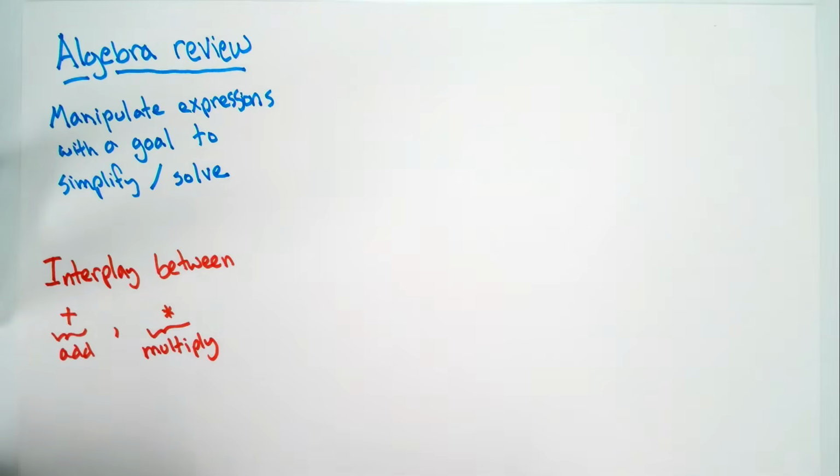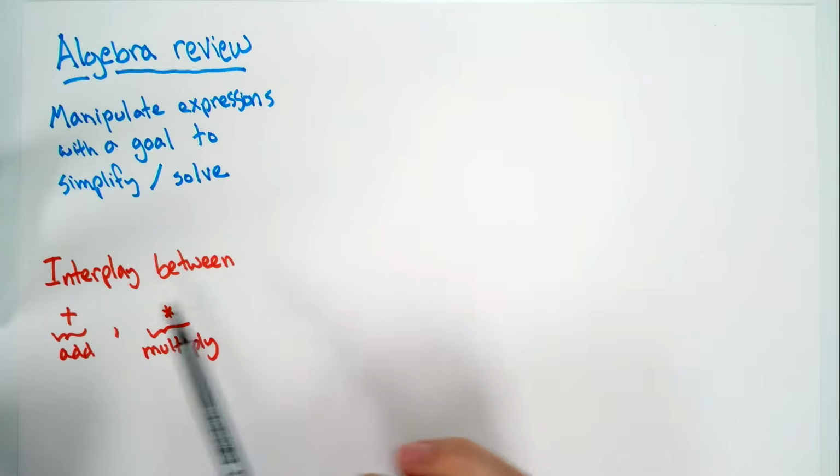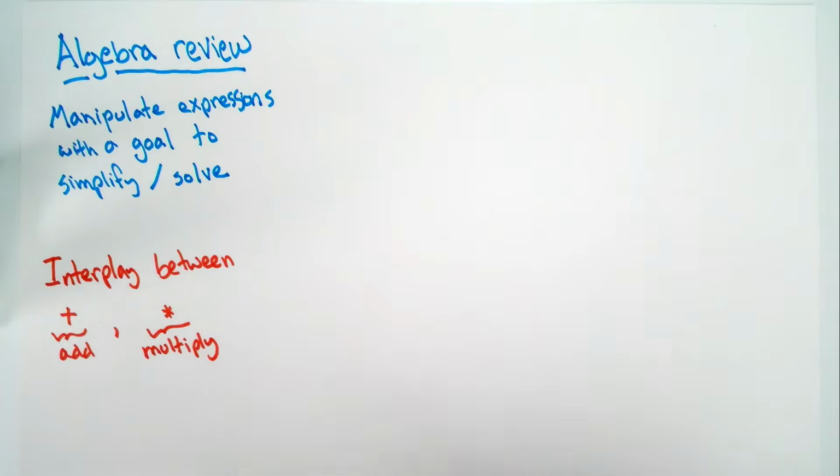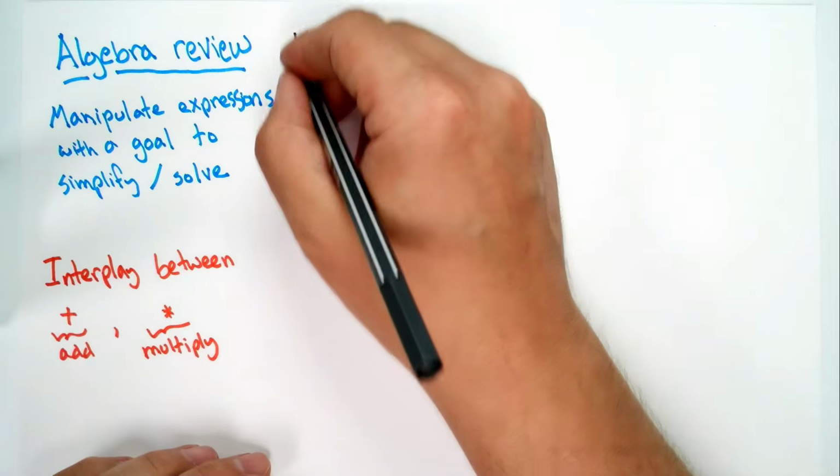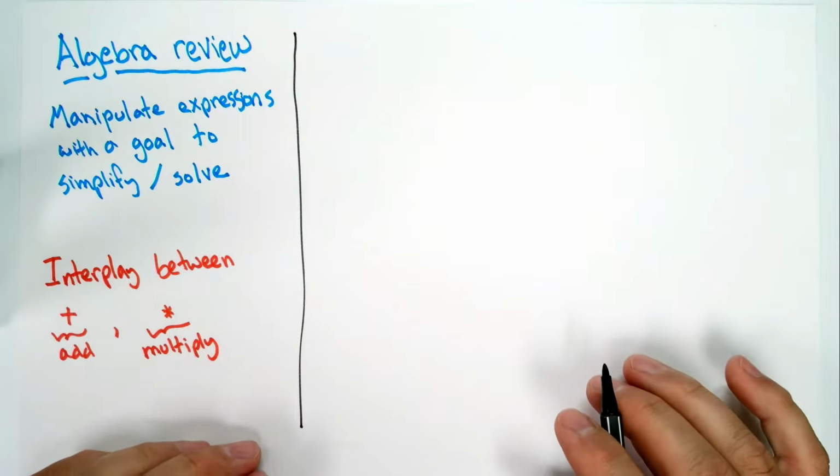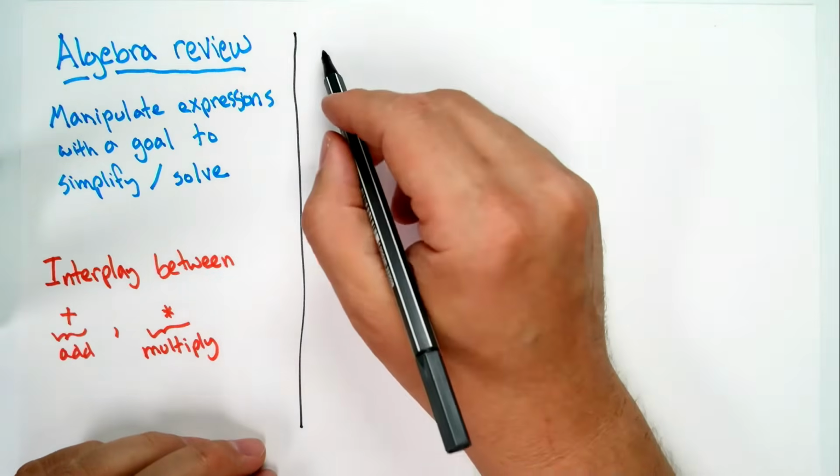We want things to be simple. And also solving is good because we want to know the answers. That's oftentimes what we're after. Now, one of the things you're going to see as we talk is there's an interesting interplay between addition and multiplication. You've got to understand that these behave very differently and they don't always mix well together. So we're going to do a couple of things here. But let's just start by talking about foiling.